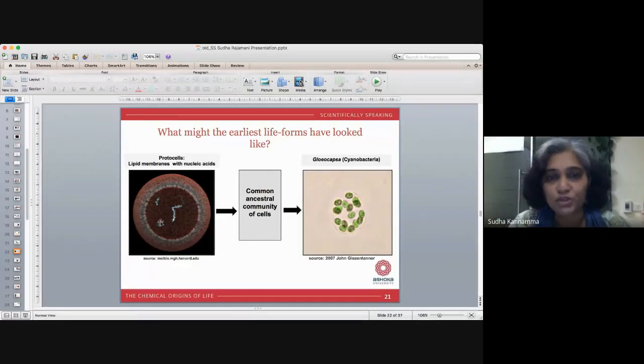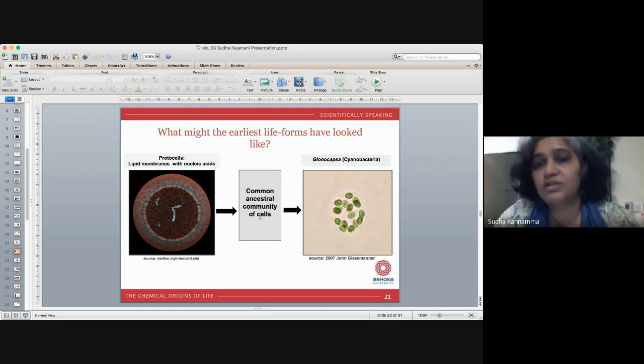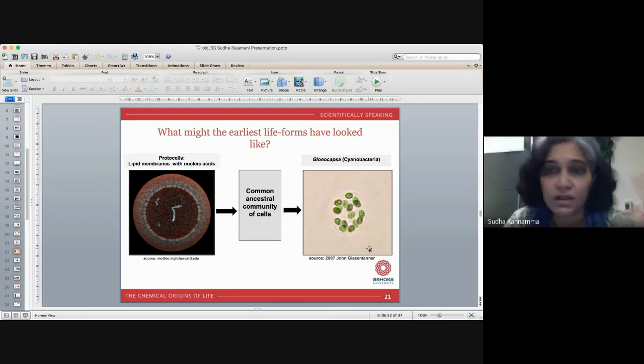We vary the membrane composition to try and understand how they respond to different physicochemical parameters that might have been present on the early Earth. We try to understand the makeup of the membrane on its own. We try and understand how the polymer inside, the genetic polymer, was formed in isolation. Because eventually the holy grail is to bring the two of them together and see if they can become alive, which is grow, replicate, and evolve. So then you would get to this common ancestral community of cells from which you started forming the more complex single cellular entities, which is thought to have populated the Earth almost 3.5 billion years ago.